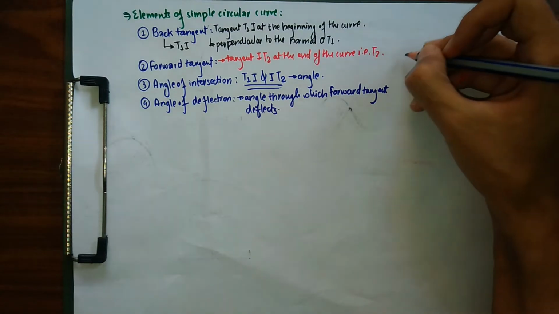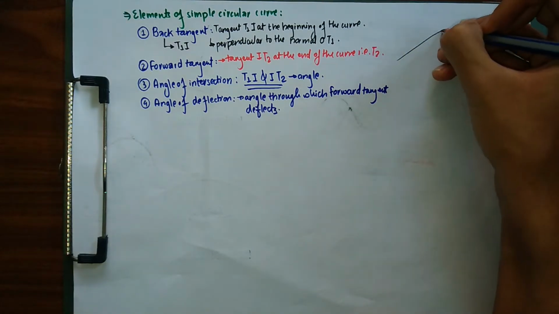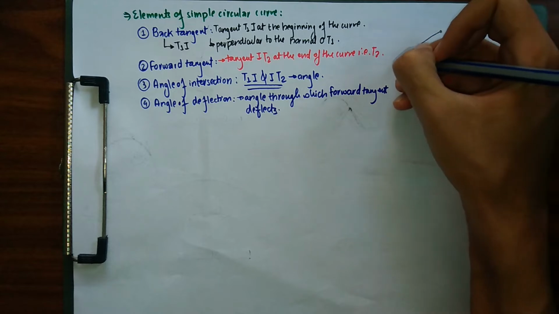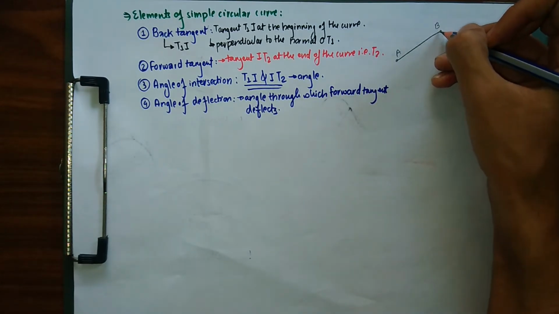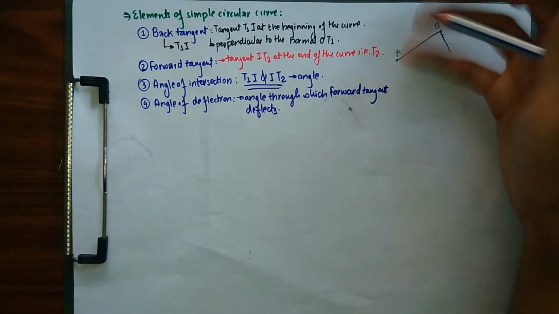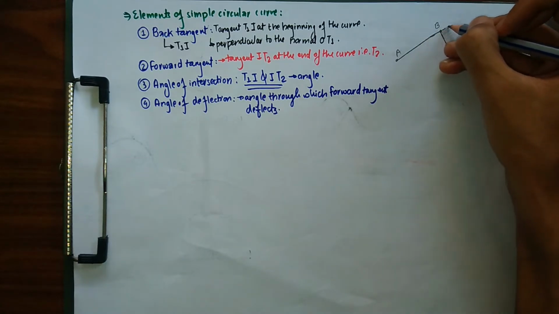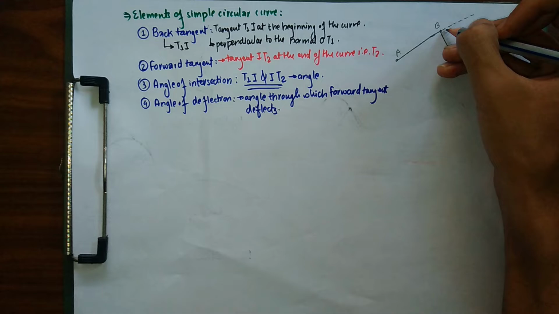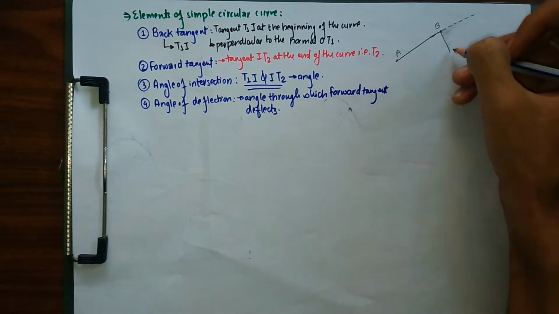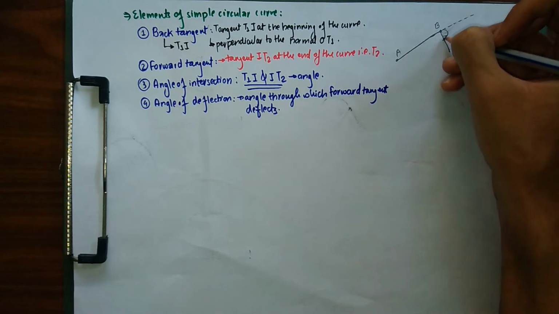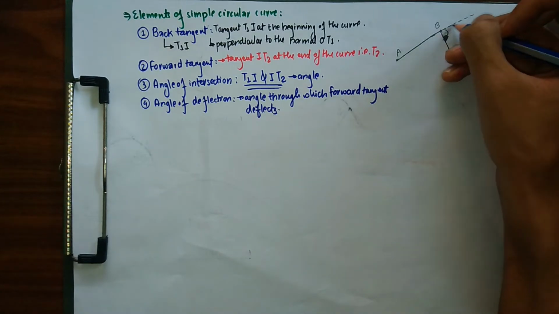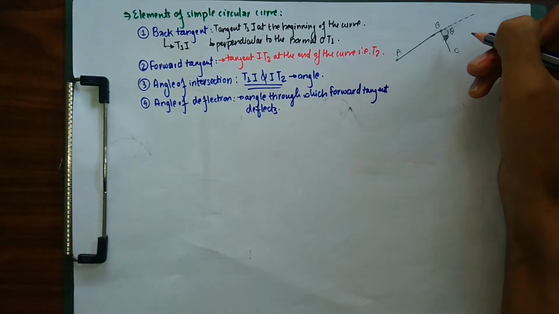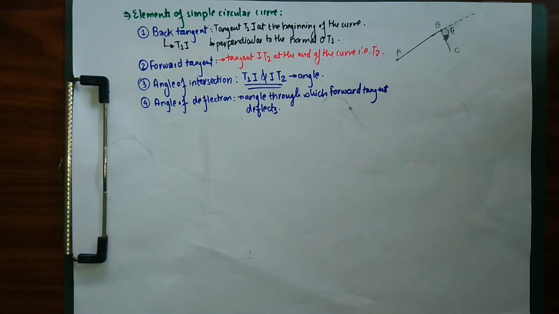So we have a certain alignment. Our alignment is moving in this direction, but from this point, let me name this point A, and from this point B, our alignment has changed direction and is moving downward. Our alignment needed to move in this direction, but it has moved in the BC direction. So this change in alignment is known as deflection, and this angle by how much it has changed is known as our angle of deflection.